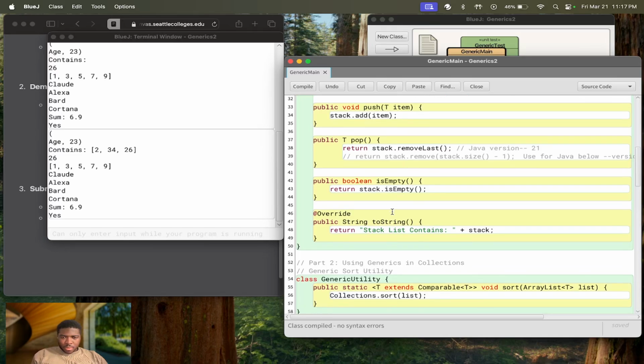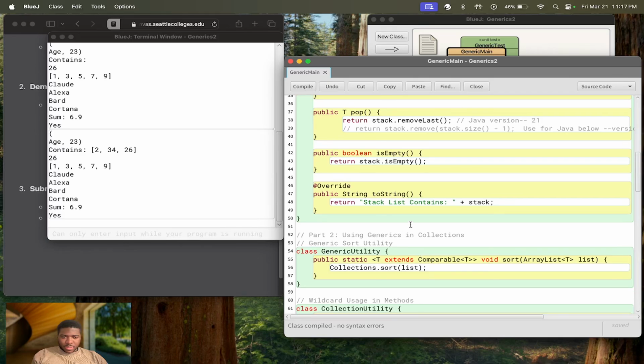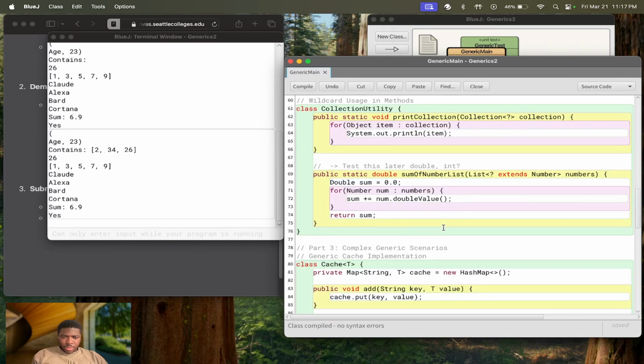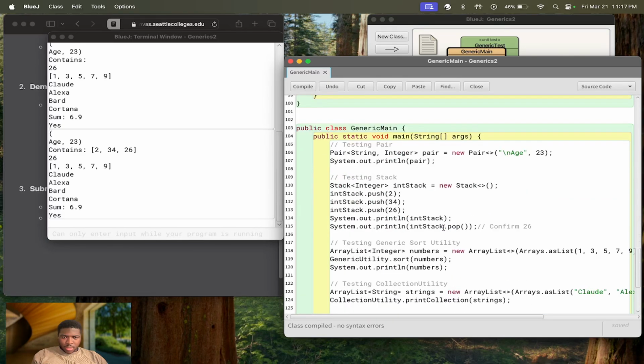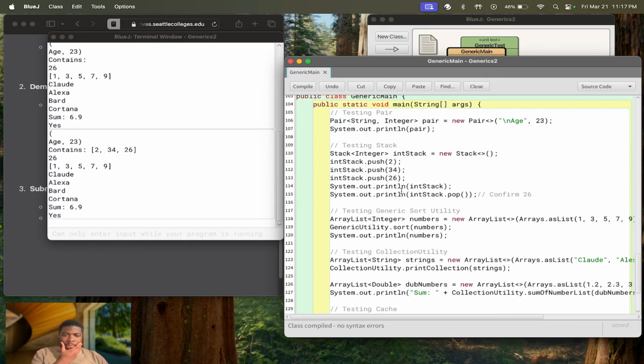So stack list contains, plus the stack. And then that contains.